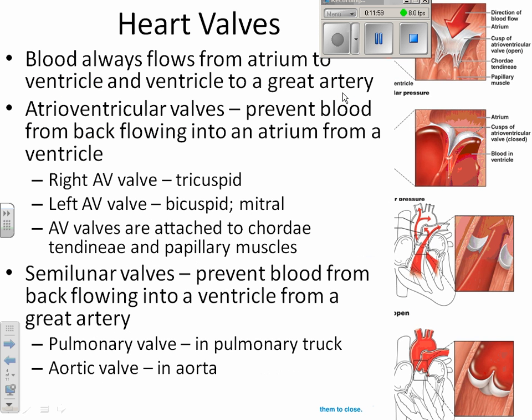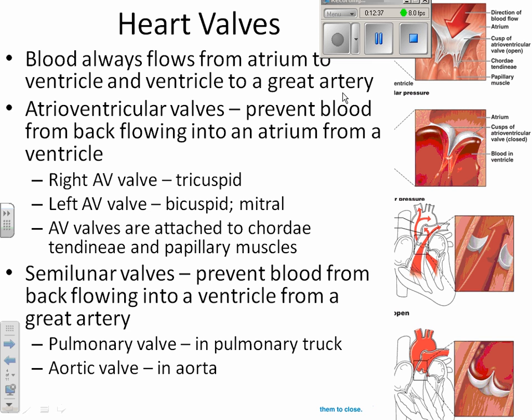All right, so here are the valves we've been talking about. We pretty much talked about all of these valves. Now, I told you the tricuspid and the bicuspid. Let's learn all the terminology right quick. The bicuspid is also known as the mitral valve. So that's another word for bicuspid valve. And these three valves are known as your atrioventricular valves. Basically, that just means they're the valves that separate the atrium and the ventricles, right? And the valves that we talked about that were pulmonary and aortic, those are sometimes called the semilunar valves.